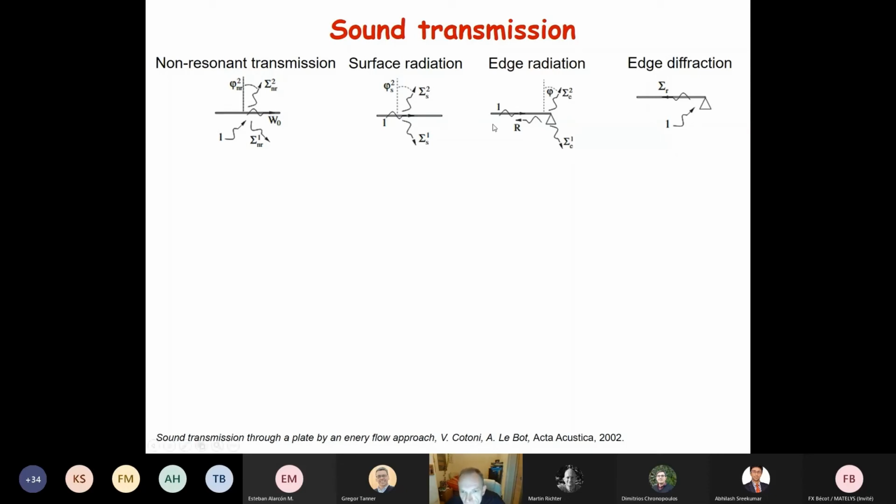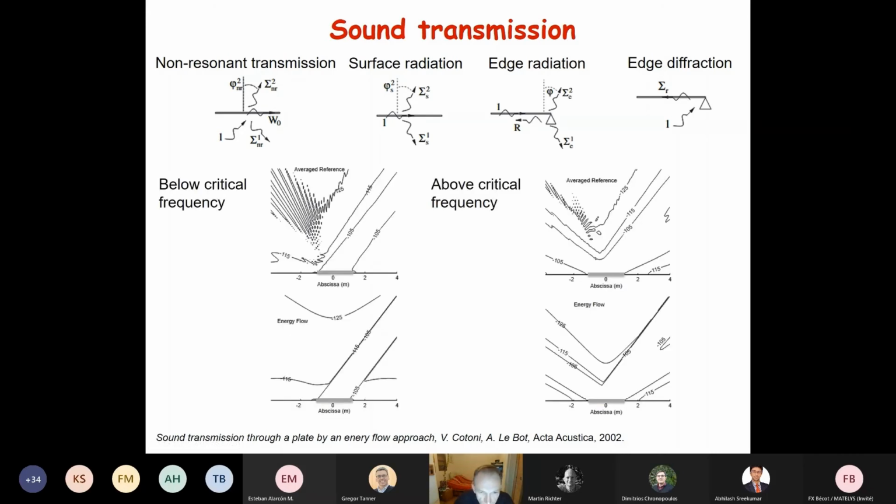Now, a third phenomenon is that when a structural ray arrives at the end of the plate, of course, there is a reflection, but also a diffraction into the acoustics. So the diffracted rays are emitted in all directions, and there exists a diffraction coefficient, capital D. And a last phenomenon is that when we have an acoustical ray impinging on the edge of a plate, then there is diffraction toward the structure itself. So, combining all these phenomena and introducing fictitious sources sigma for all of them, and solving the related functional equation, we obtain that.